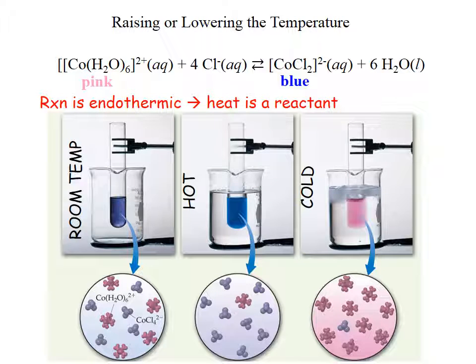And so this particular reaction is endothermic, which means heat is a reactant. And so at the hot bath, basically what it's doing is the temperature goes up and the reaction wants to shift in the endothermic direction in order to remove some of that temperature, right, to lower the temperature. And so it shifts to the right, which is the blue side. Another way to think about it is that in an endothermic reaction, heat is a reactant. So if you add heat, you're adding a reactant, it's going to shift to the right. If you remove heat by making it cold, then it's going to want to shift to the left to replenish what you took away. So you consider heat a reaction component. Most people prefer to think about it that way.